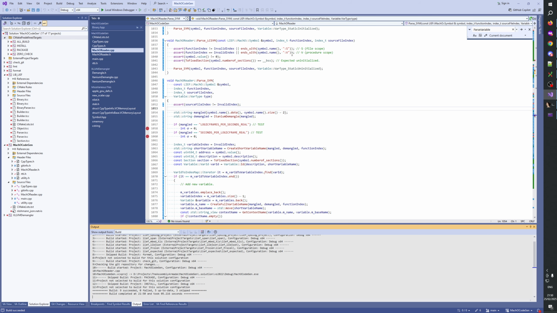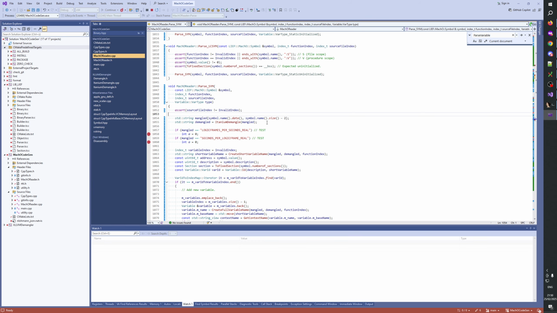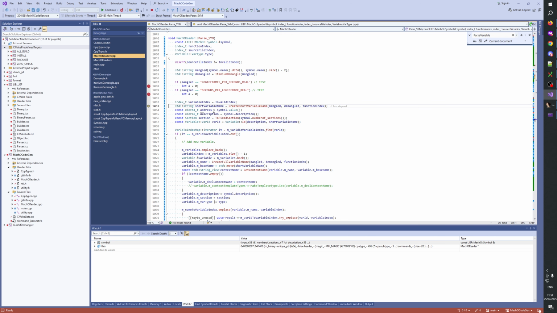Pass him ends with. Okay, there we go. So this is one that doesn't show up correctly, right?